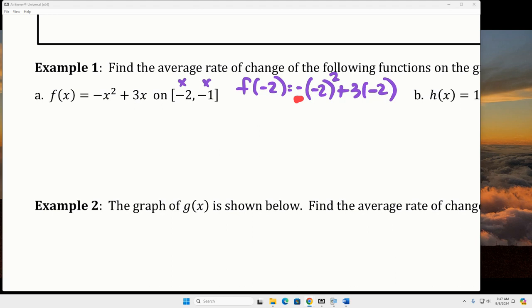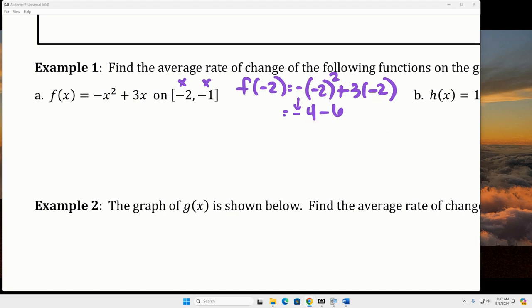Does this negative get rid of that negative? It does not. All right, so we're doing this more pretending like we can't use a calculator at first. So this negative drops down. What is negative 2 squared? 4. And then 3 times negative 2? Negative 6. Because of this negative, we have to follow the order of operations, so you square first. So that negative drops. Negative 2 times negative 2 is positive 4, and that negative drops down.